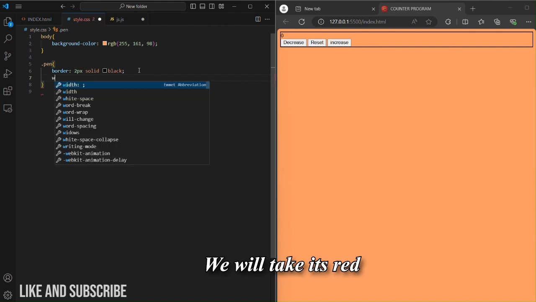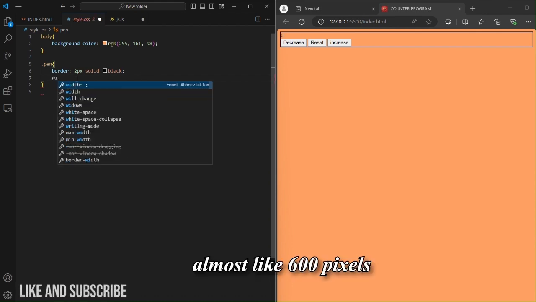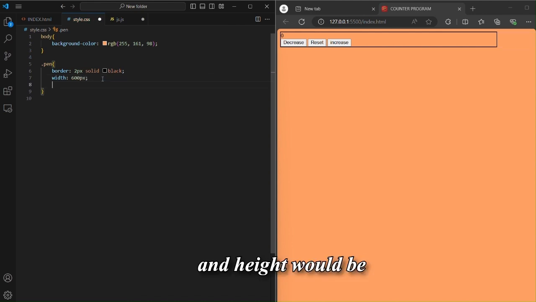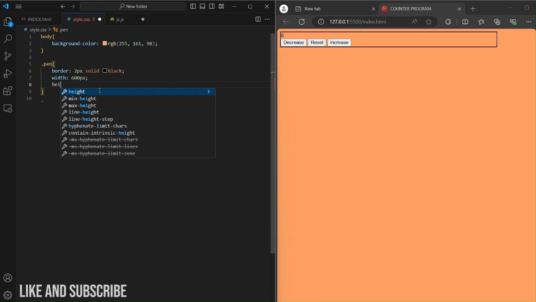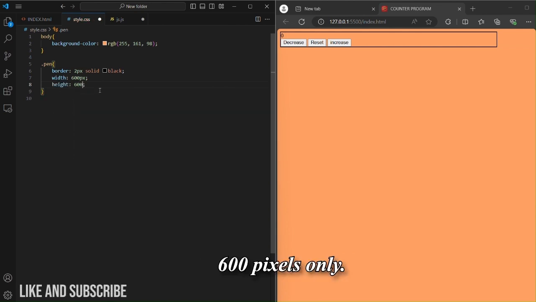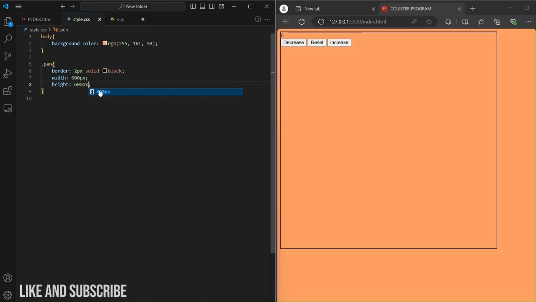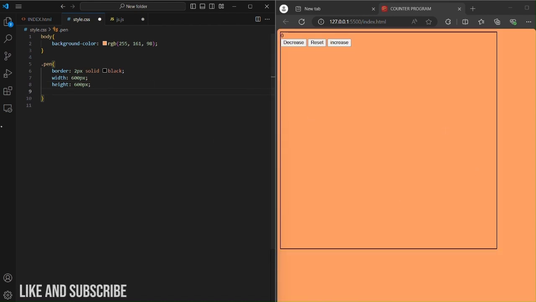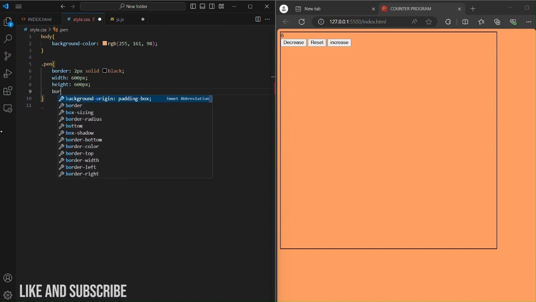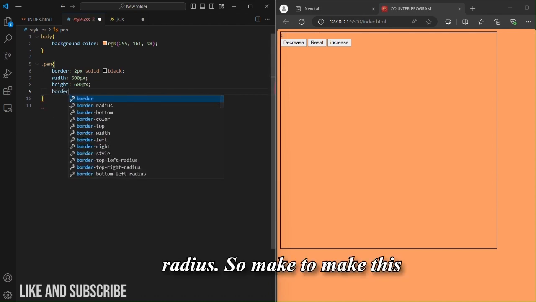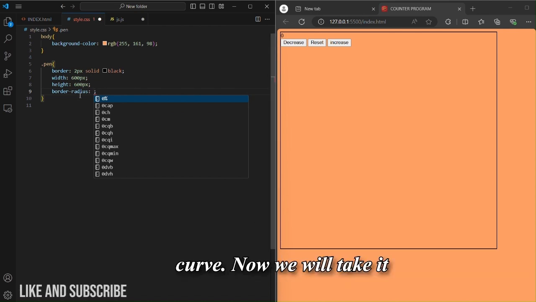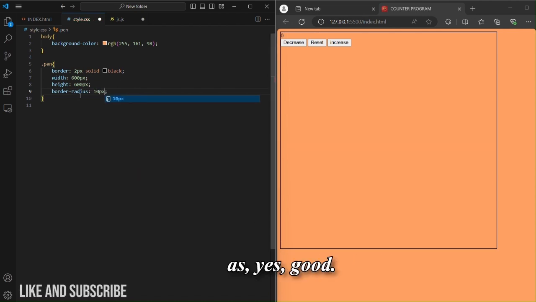We will take its width as 600 pixels and height would be 600 pixels only. Yes, this is good. Now we will take our border radius, so that it makes a curve.